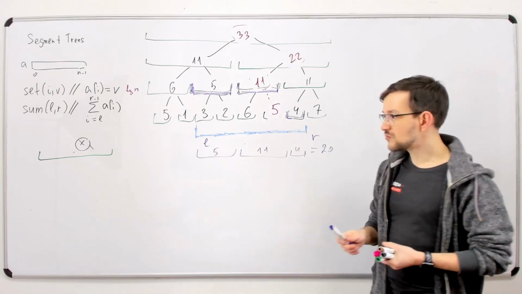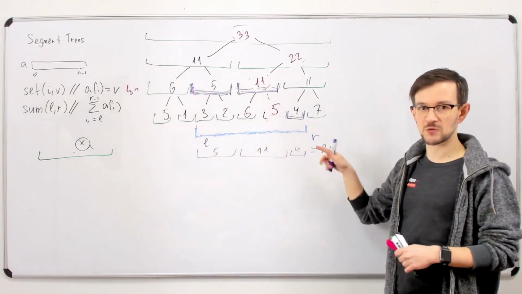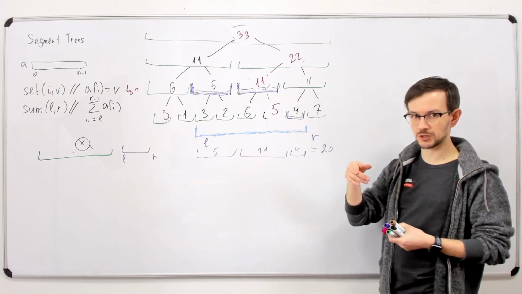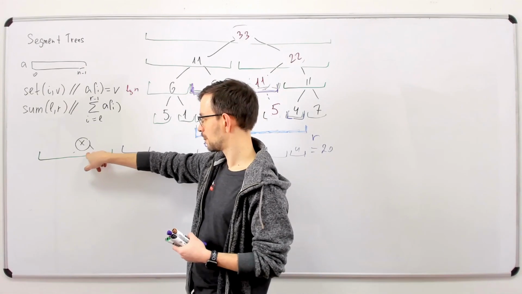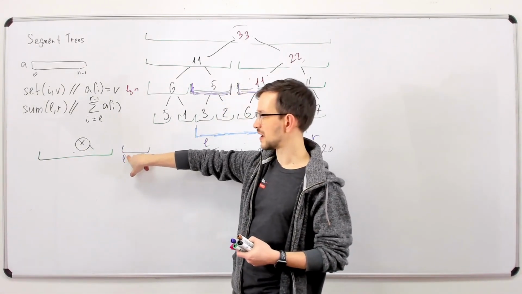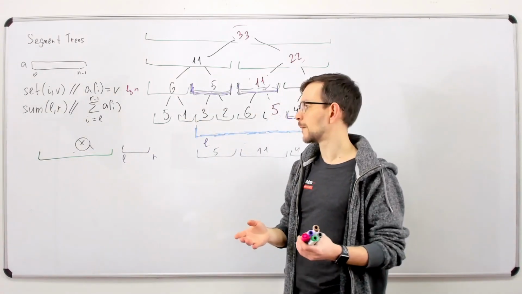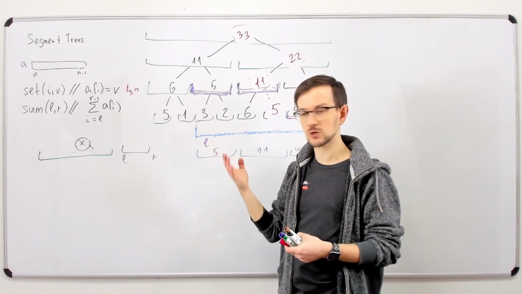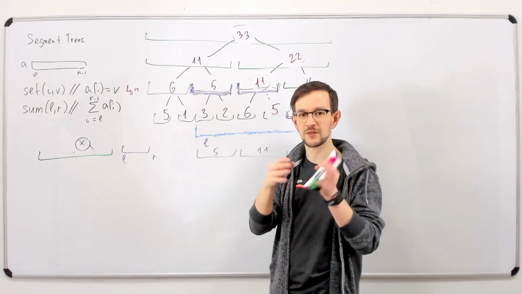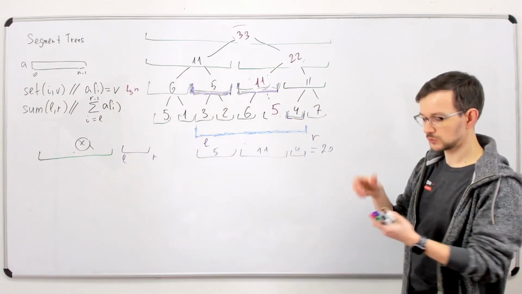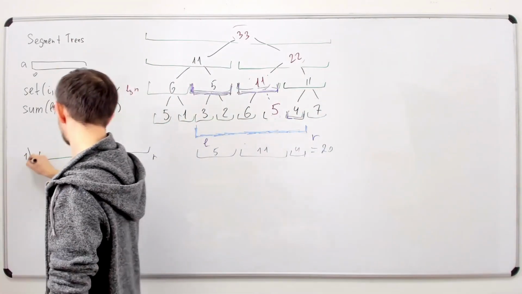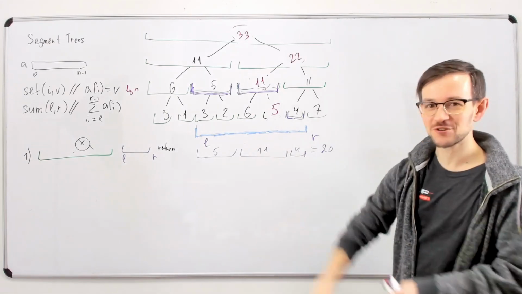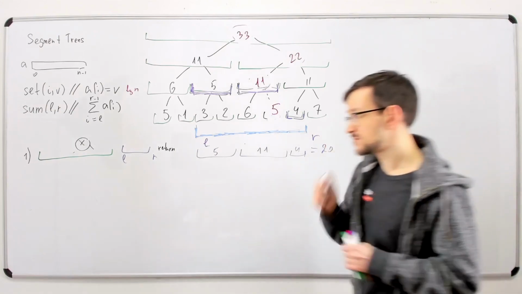Optimization number one. If this segment is not intersecting with the segment from L to R, so we have this segment from L to R, and our recursion moves to this subtree, then in this subtree we don't have any important elements. So when we move into this recursion, we can immediately return back, because in this subtree nothing is interesting. We don't need these elements to calculate the sum. So this is the first optimization. If we have something like this, we just return. I will write the code later. This is just some pictures. I will write the pseudocode. It's very simple.